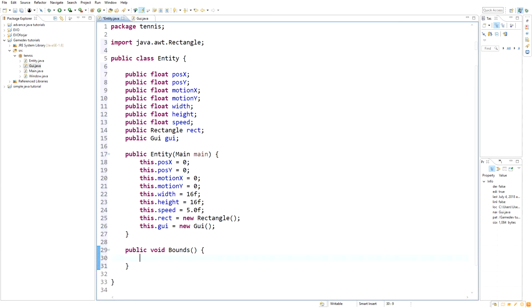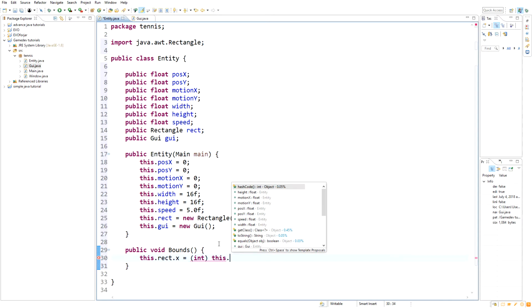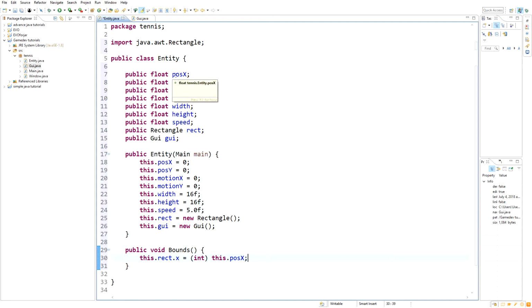Okay, so let's start. It's gonna be around our rect variable. So this.rect.x is gonna be equal, and remember to cast it as an int, this.posX. So the position of our rectangle in the x-axis is gonna be equal to the position x we set up in our entity.